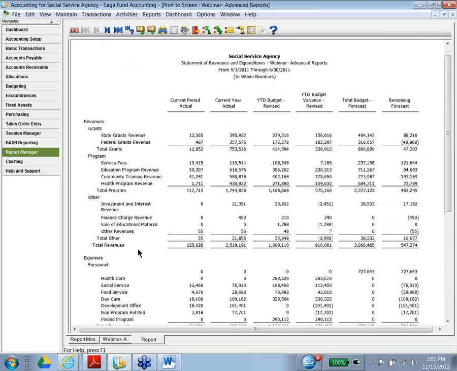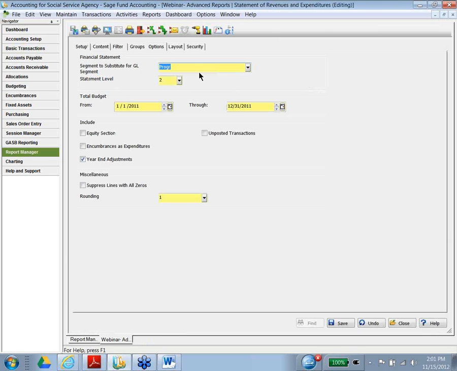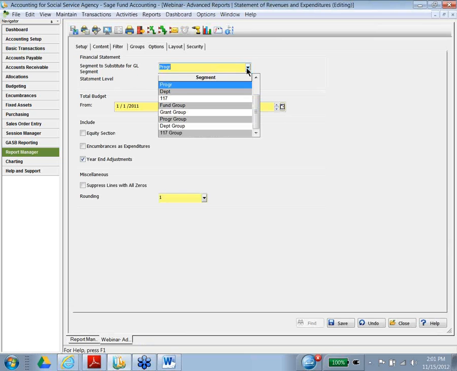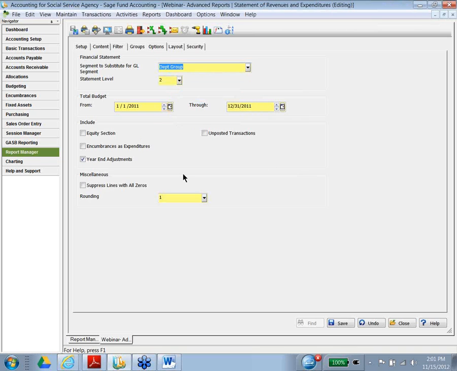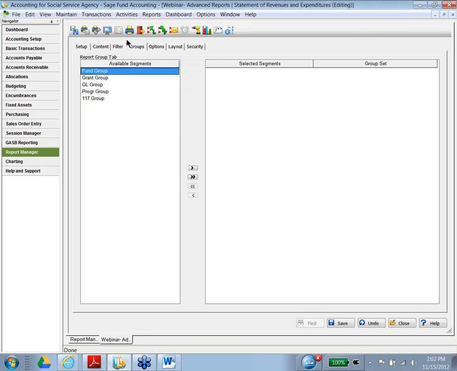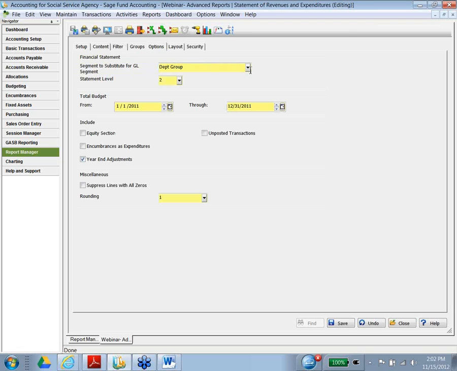Same thing with admin. Let me pick another one. How about department? No, I'm sorry, that's group. I'm in group. I don't want group.